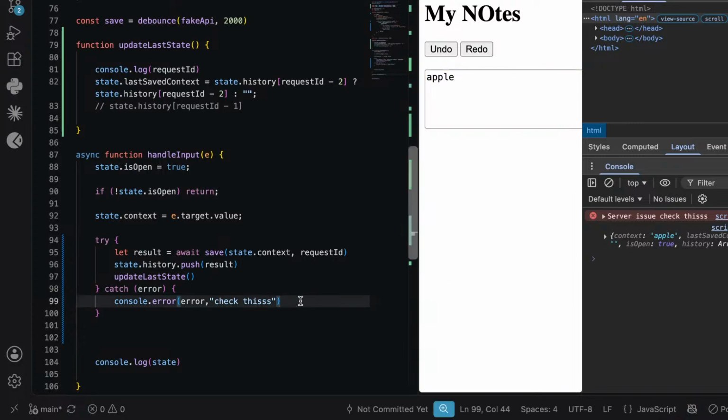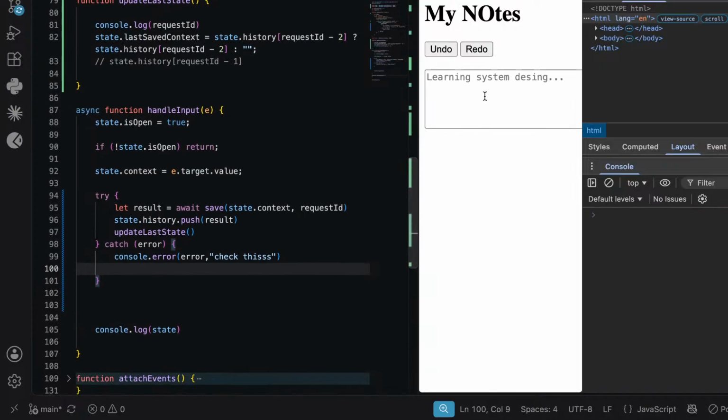And what we can do is, instead of what it is doing, await save context or request id, waiting for this and updating the history.push, right? Instead of this, we can do state, updating the state, right?